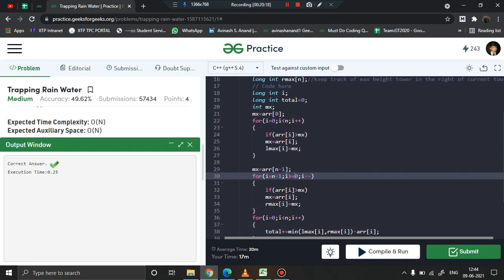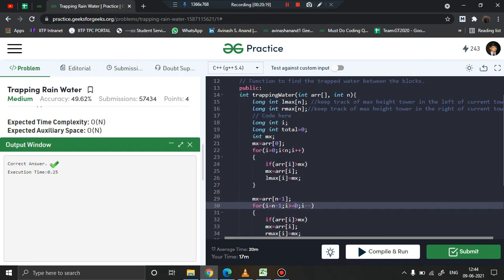So yeah, that's it. You can use long int, and even if you don't write long int, it should work. But I think it is good practice to prefer writing this, because sometimes we may not go through the domain of the value, and then we may end up giving wrong answers.